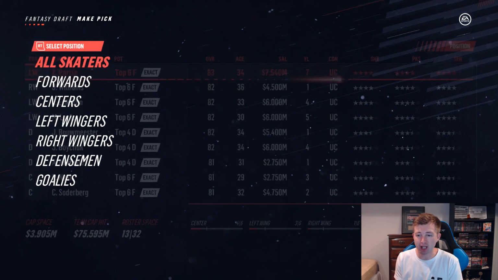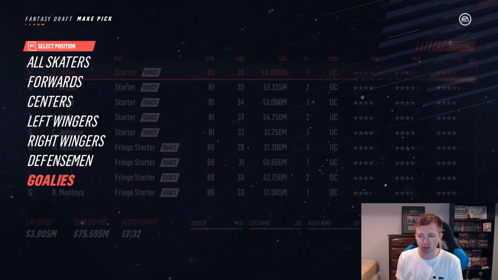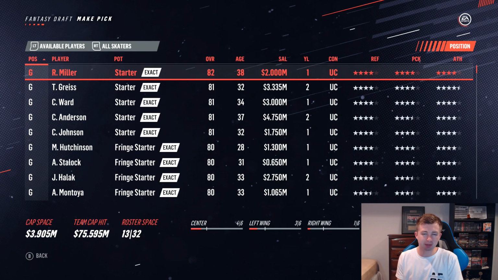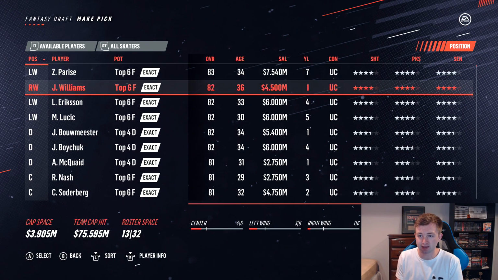So now in the 14th round, I'm wondering if I should start to worry about a backup goalie. There's still a bunch of 80s there, so we're probably okay. As long as we get someone that's 80 plus, I feel like Rene can kind of carry the weight for the rest of the season.